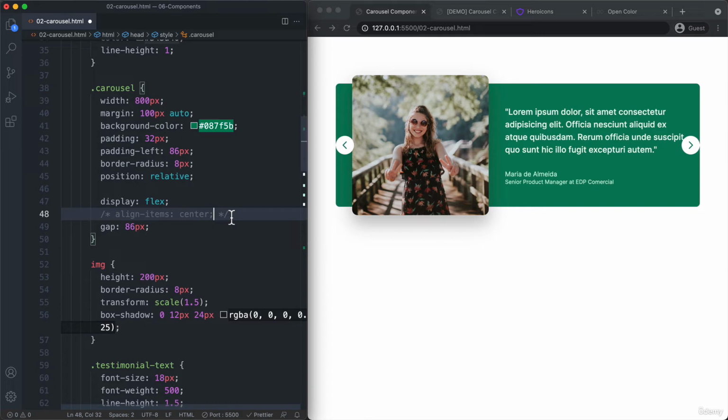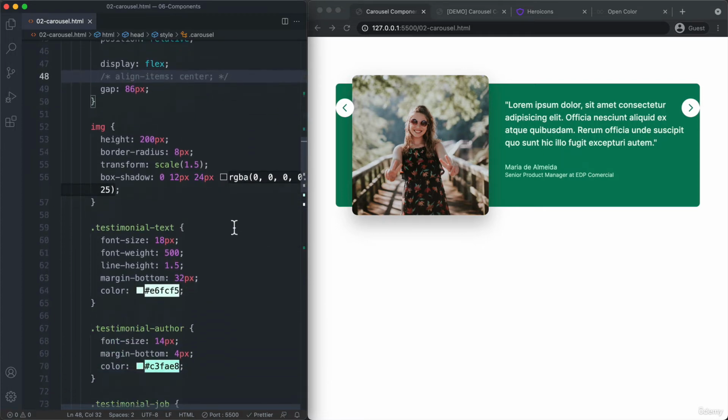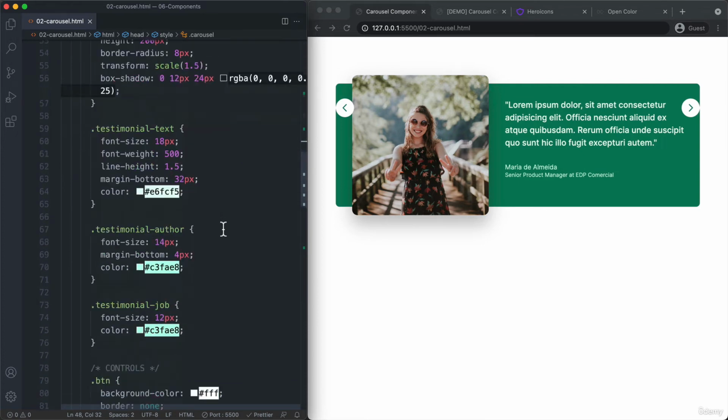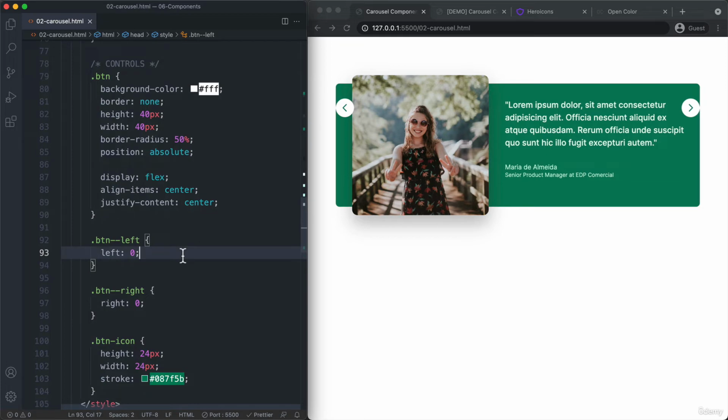And so if we no longer would align these items vertically, then you see that they would actually also move to another position. So for now, as we implement the technique that I'll show you next, let's leave it like this.